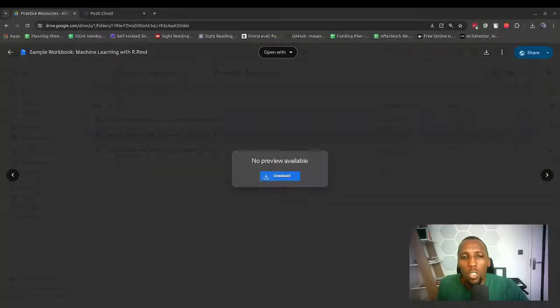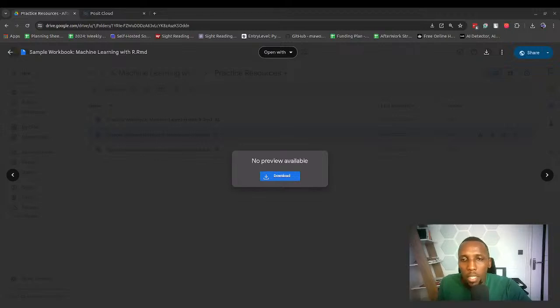It should take you to a page that looks like this, and you can download the file itself. Just download the sample workbook. If you're an Afterwork member, you always have access to all the resources that you need. You can click on the Practice Notebook, which you should be able to get to once you've logged in, and then the Solution Notebook. Just download both the Practice Workbook and the Solution Workbook. But if you're just here out of curiosity, to see what happens with machine learning, just click on the sample workbook.